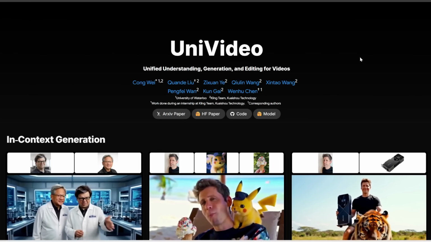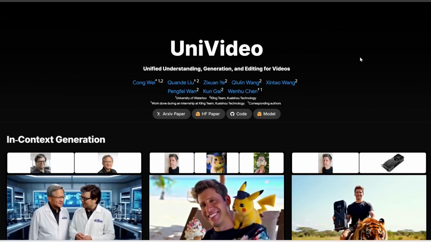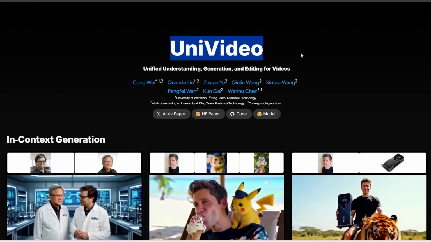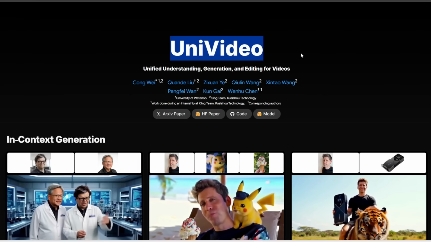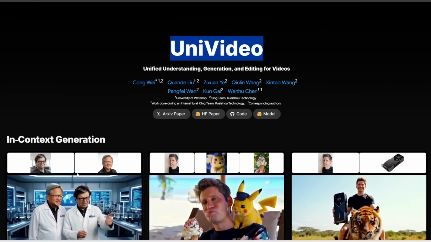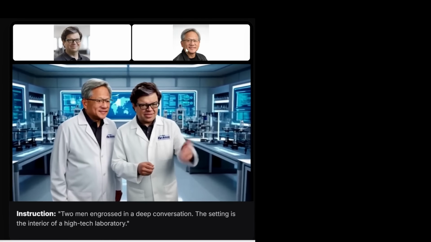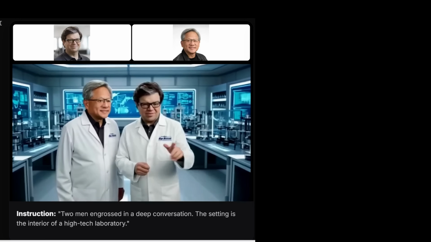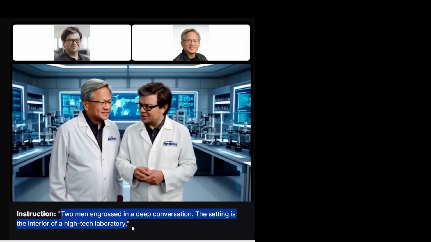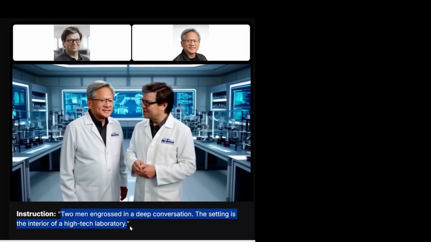Next up, the team at Kling releases a really powerful model. It's called UniVideo, and this is a multimodal unified model that can generate and edit videos however you want. So here are some examples. You can add reference photos of different characters and prompt them to be in the same video like this. So you can easily transfer someone over to a video from just one photo.